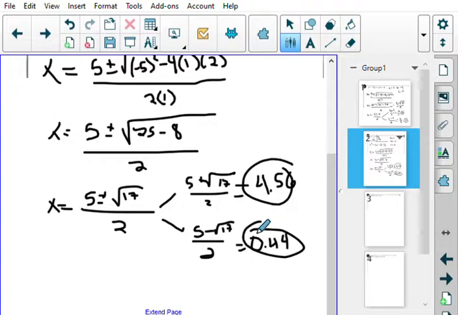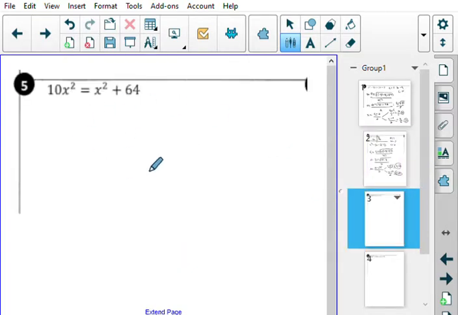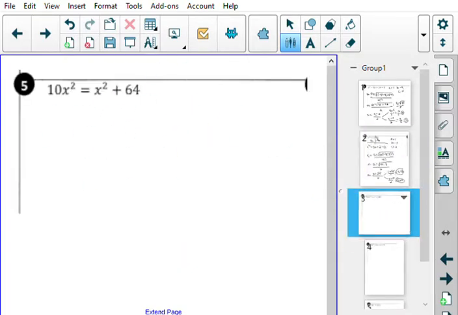So in any given problem on a test or a quiz, if I ask you to just solve, you can use any method you want. Graph it. Use the quadratic formula. It does not matter. Okay? So I want to set up a couple of these with you, just go through these real quick, and we'll talk about Desmos, and we'll make sure that we're doing this the right way.